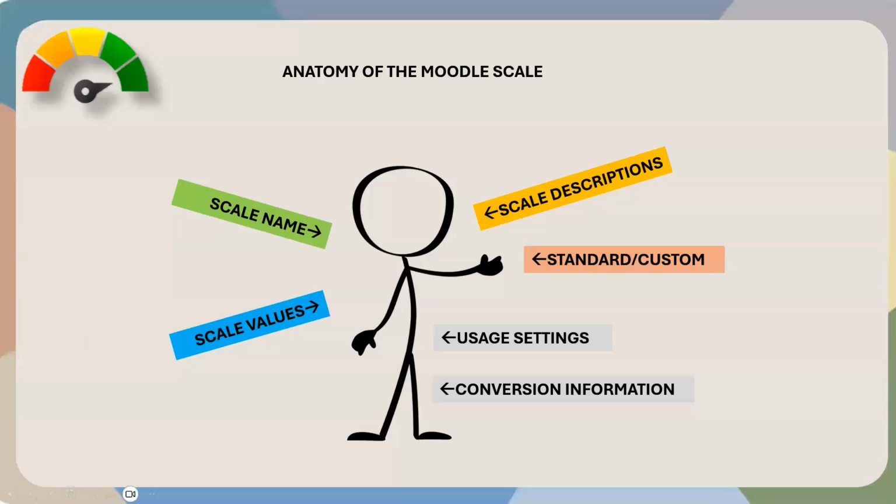So for this course that I'm doing and this particular activity, I could have something like, the scale evaluates students' ability to design educational games that are applicable to the Caribbean, or something like that. And then we need to, although this is not so much a part of the anatomy, it is something that we need to consider whether or not we're using a custom or a standard scale.